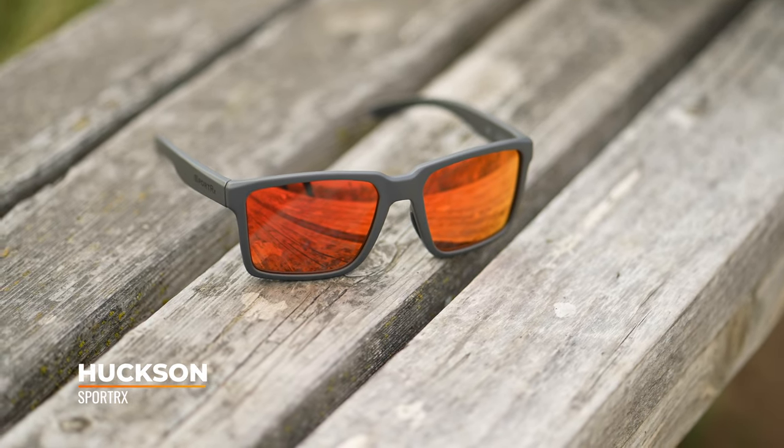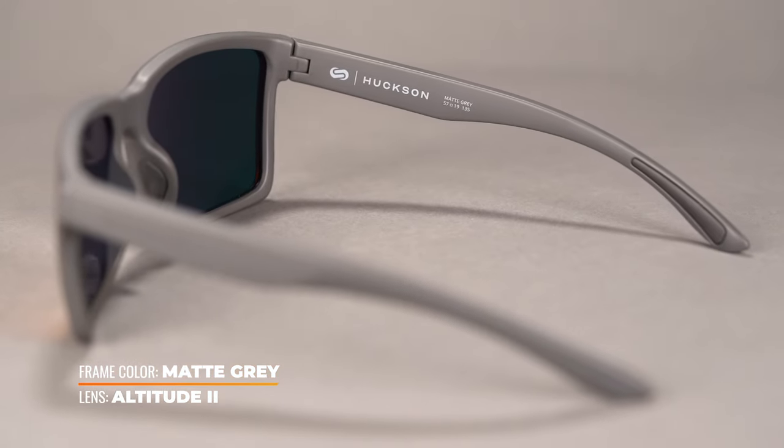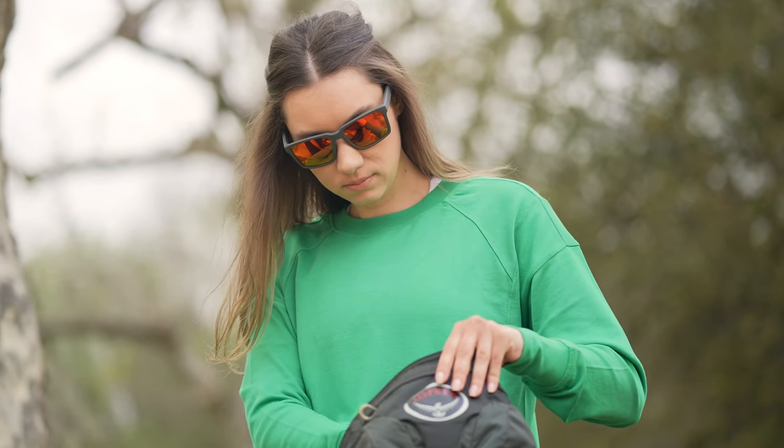Wait — before we wrap up, bonus frame: the SportRx Huxon. We personally created this design and we are really excited about it. It combines all the best features from the models on this table but puts them in one do-it-all frame. This athleisure style plus performance tech equals versatility across the board. It's an eco-friendly resin frame material that is very lightweight and durable, with rubber grip along the temples and nose pads, and straight-back temples that are very flexible with a slight curve at the end to give you a little bit more hug in the back of the head. These work well on the trail as well as in the cafe. Best part of all, it's great with a wide range of prescriptions — it's a six-base wrap, although a very subtle one. If you have a stronger than average prescription, I would definitely encourage this one. The style and design also really helps to hide the thickness of the lenses. With a 57 eye size, there's a lot of lens real estate. They come in at a SportRx frame width of 136, which we classify as a men's medium to large or women's large.